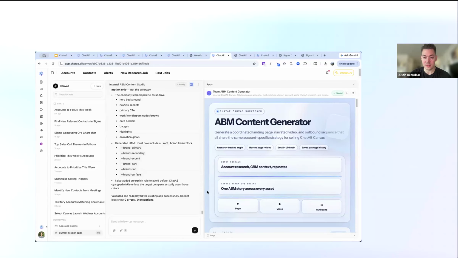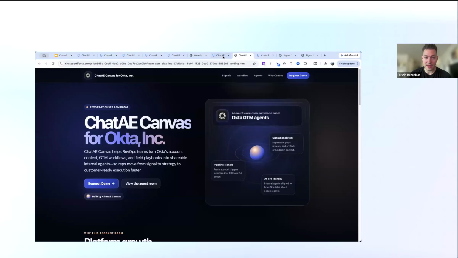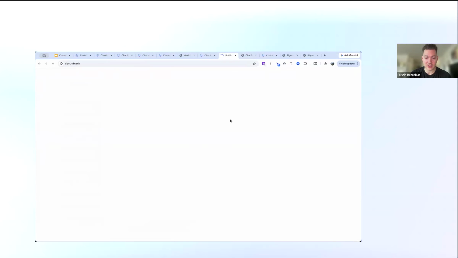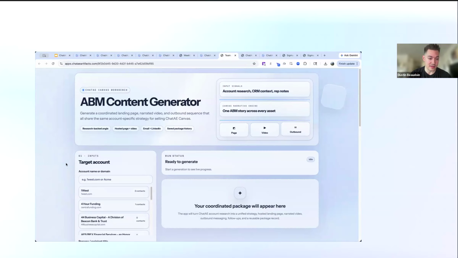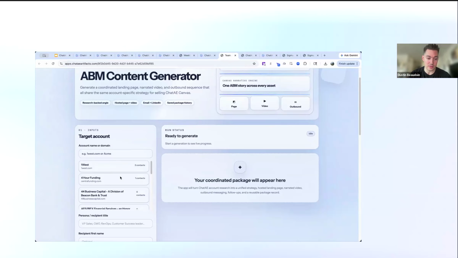You can imagine using this for generating landing pages for a deal, landing pages for really personalized outbound, same thing with video, same thing with messaging. This app's interesting because it is itself taking action and generating externally shareable customer facing information.